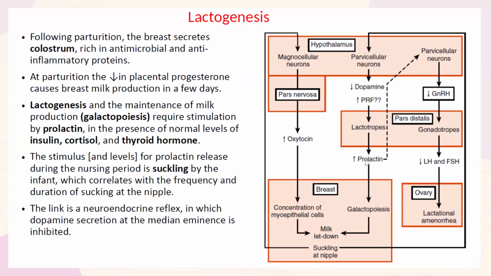And I think lactational amenorrhea is also an important topic, so let me just quickly touch over that as well. When you have high levels of prolactin, it goes to the hypothalamus and it inhibits GnRH, right? So gonadotropin releasing hormone is inhibited. When this is really low, FSH and LH is really, really low.